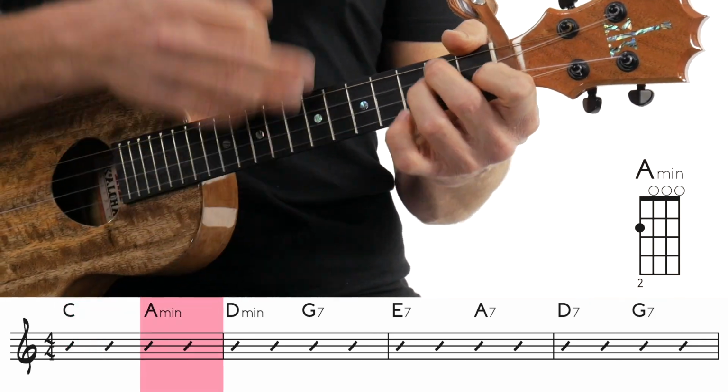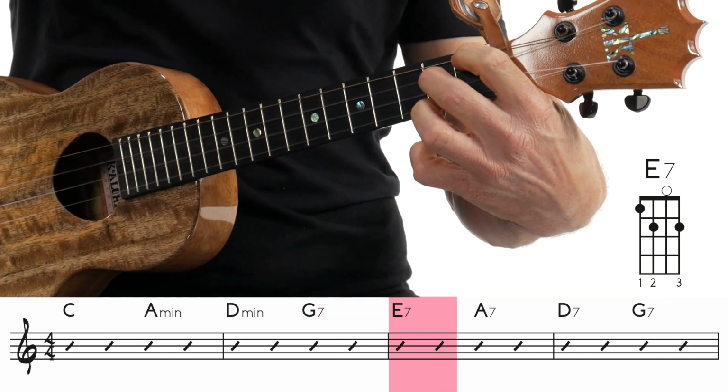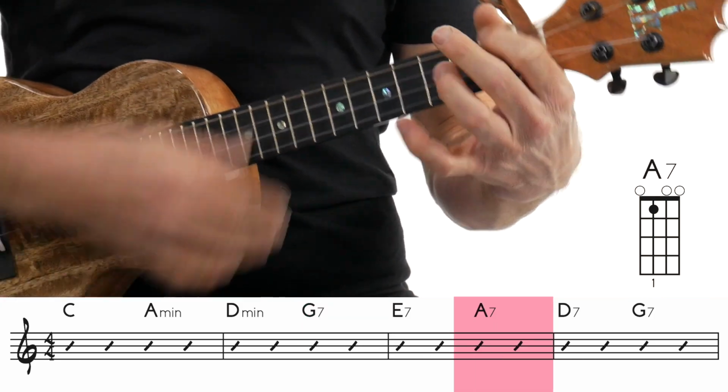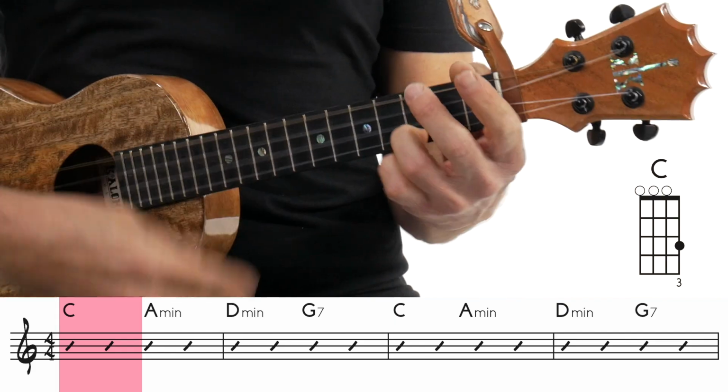From now on, our troubles will be out of sight. E7 to A7 to D7 to G7, and do the same rhythm right there. All right, now it goes back. That's like the first section, the first 8 bars, the A section. Now it's going to do it again.